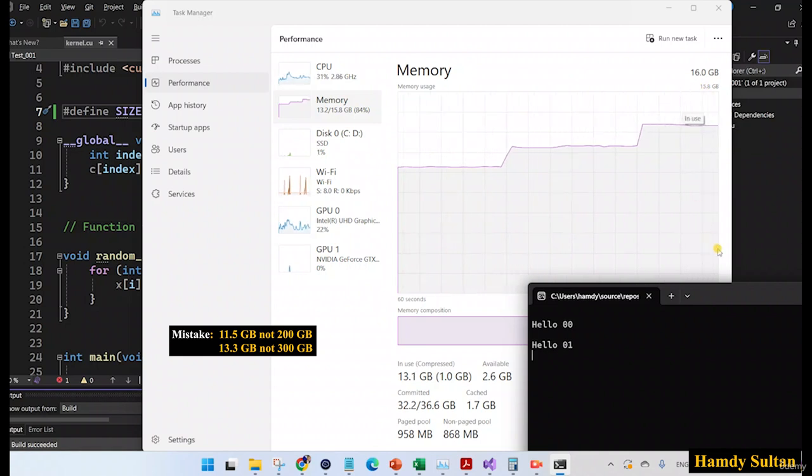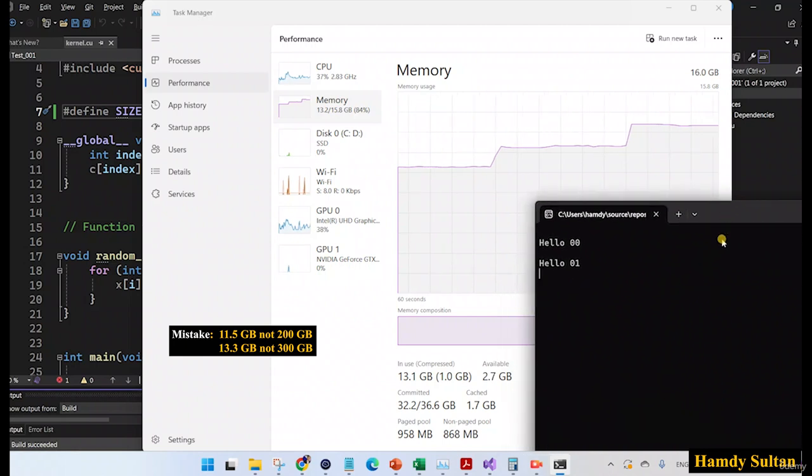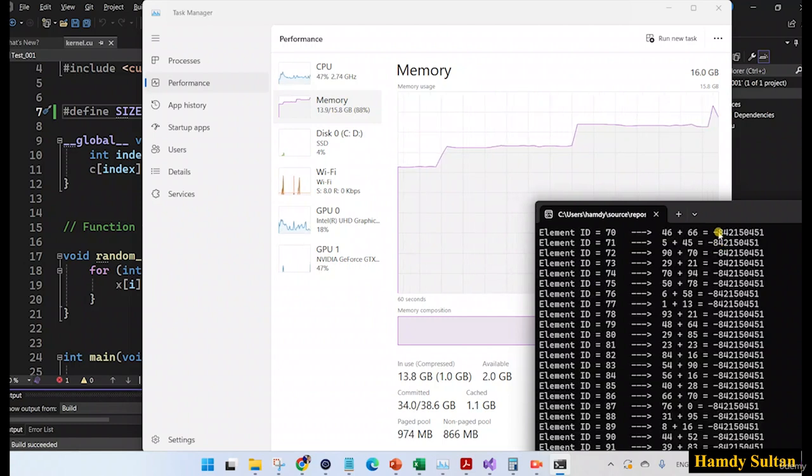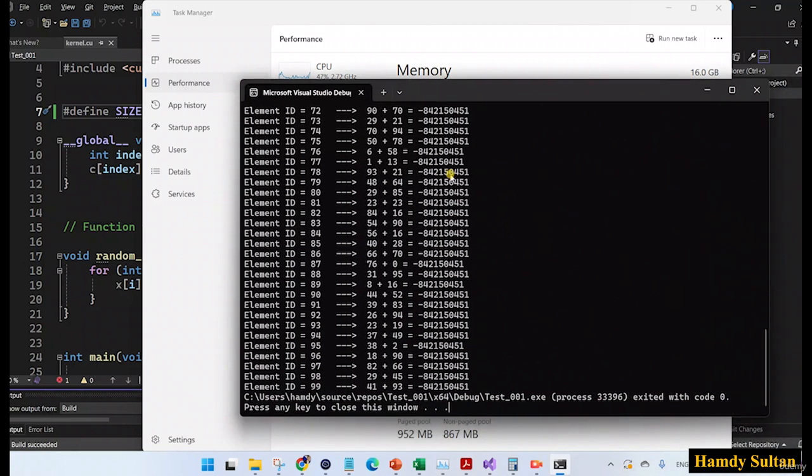Let's see. So it works fine and it prints the results. However, the results are not correct. 38, for example, 38 plus 2 should be like 40, but we do not have 40.